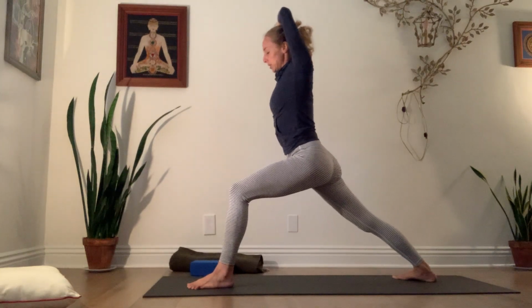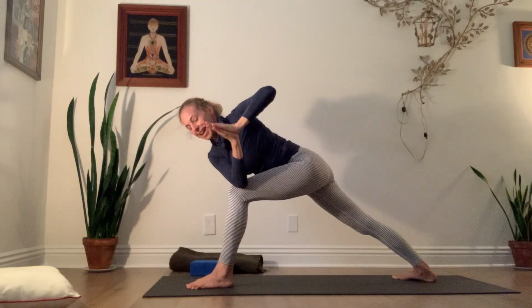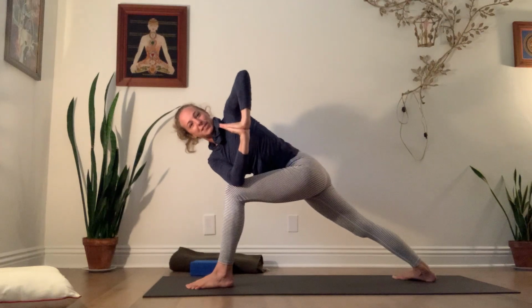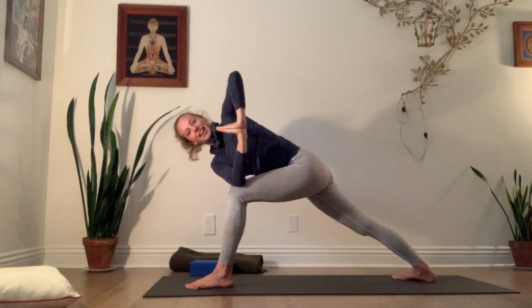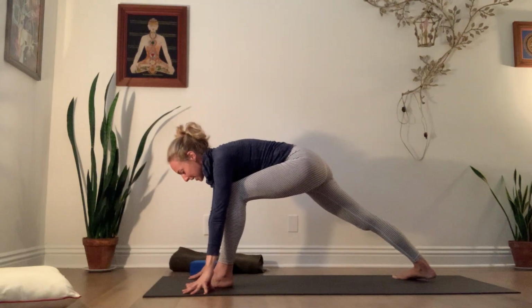And then exhale and shift your weight forward, bringing your right elbow to the outside of your left leg, finding a prayer twist. Keep wrapping your left sitting bone back as you turn your heart up. Toes can lighten, heels can firm. Bring your hands down. Set up your blanket if you need it.